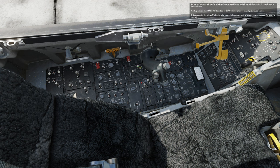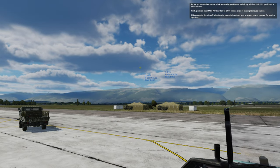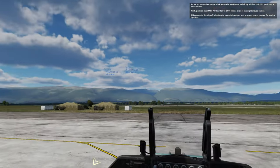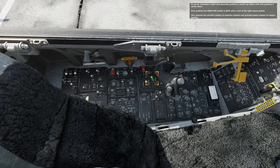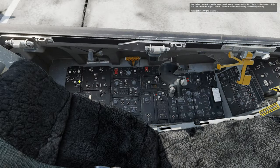As we go, remember right-click generally positions the switch up, while left-click positions the switch down. First, position the main power switch to battery with a click of the right mouse button. This connects the aircraft's battery to essential systems and provides power needed for engine ignition. Just below the switch on the same panel, verify the amber FLCS relay light is illuminated. This is a check that the flight control computer's fault monitoring system is operating.